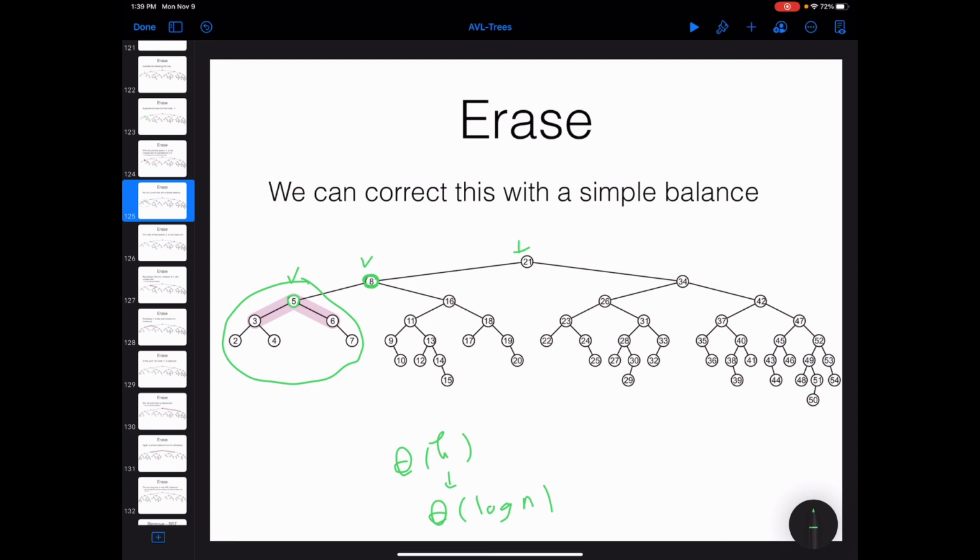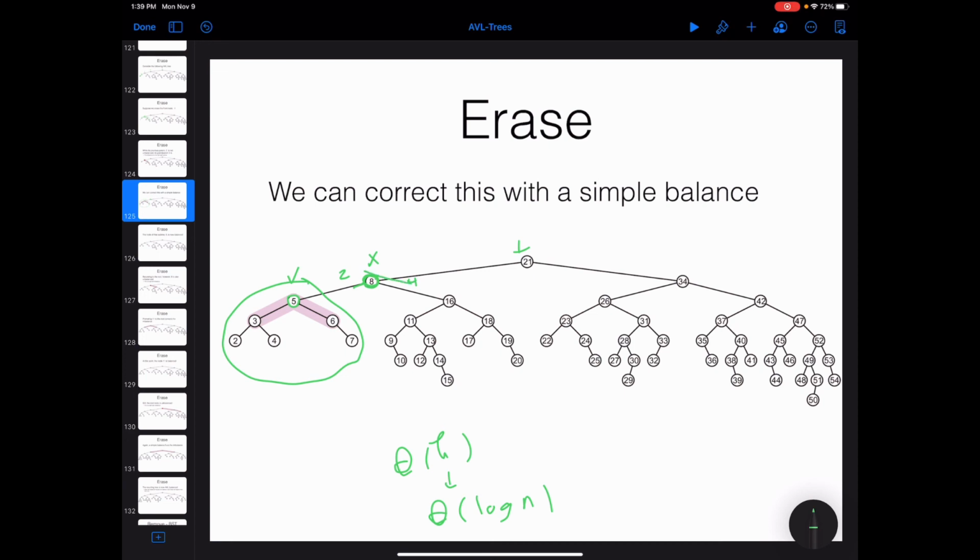So let me just complete this example that we had. 8 unfortunately is imbalanced as well. The reason is that the height of the left subtree is 2, and the height of the right subtree is 4. I have imbalance at 8, and what is the pattern?